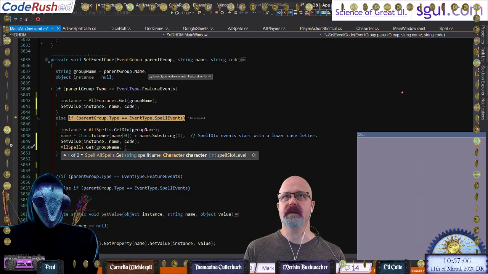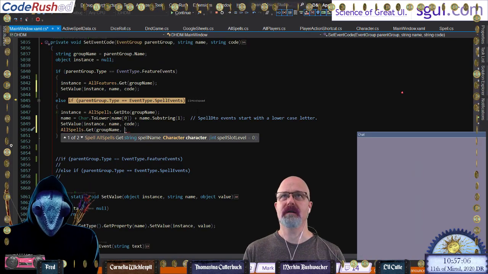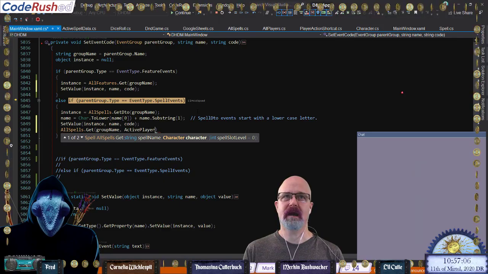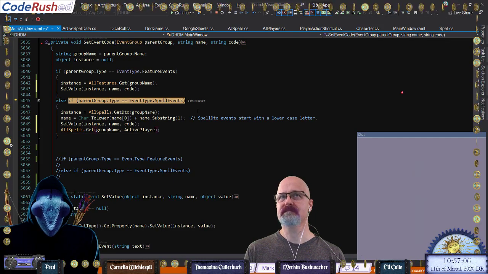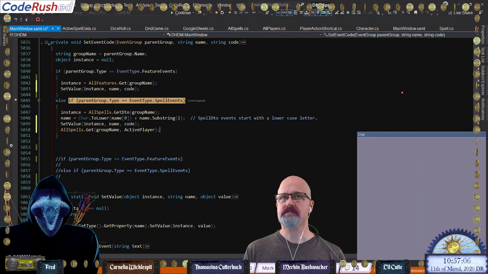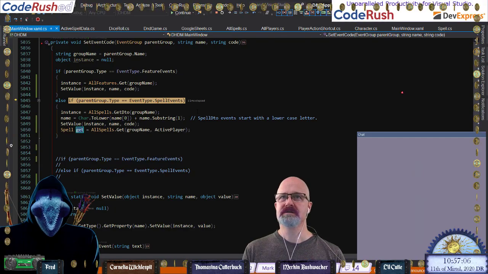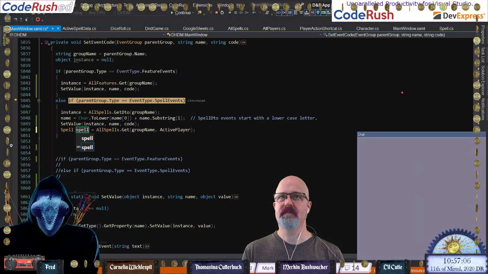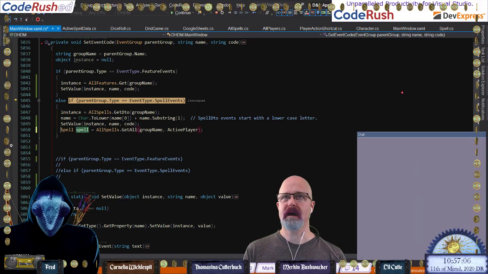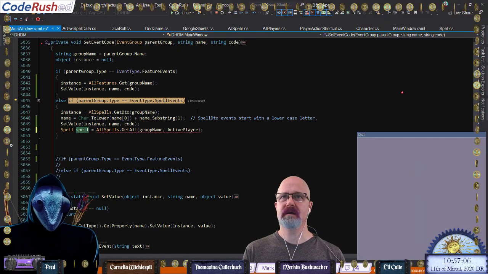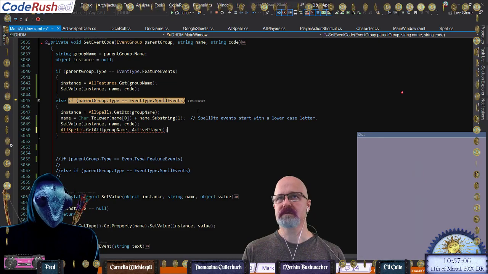I need a character here. I'm going to say active player. That's going to give me my active player. I'm not going to specify spell slot level. We're just changing the events, and those are independent of spell slot level. So we're going to say, oh wait, I don't want get, I want get all. It's going to give me, what is the list of spells? I'm not sure. It's probably a list of spells.